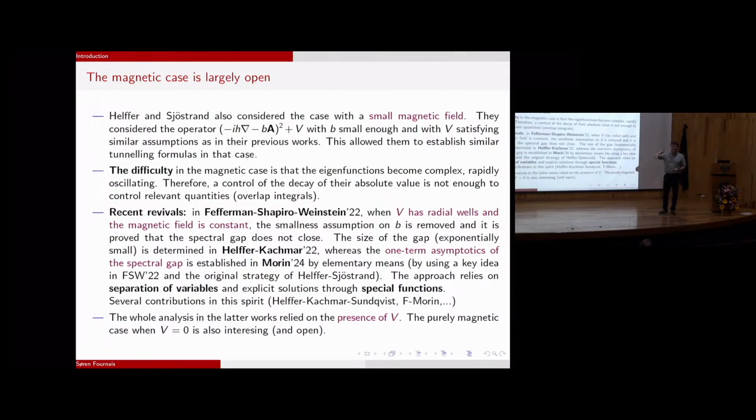But if you have a magnetic field, then it turns out that these eigenfunctions are no longer just real positive functions in the region that is crucial. They are actually oscillating because of the magnetic field, and rapidly oscillating. It turns out, and I think that cannot really be guessed, that in the situations we're interested in, this oscillation is equally important to the exponential decay. Those two effects sum up on an equal footing.